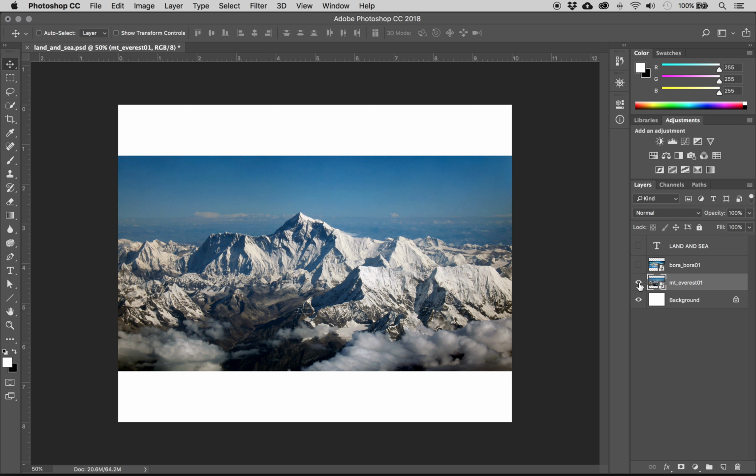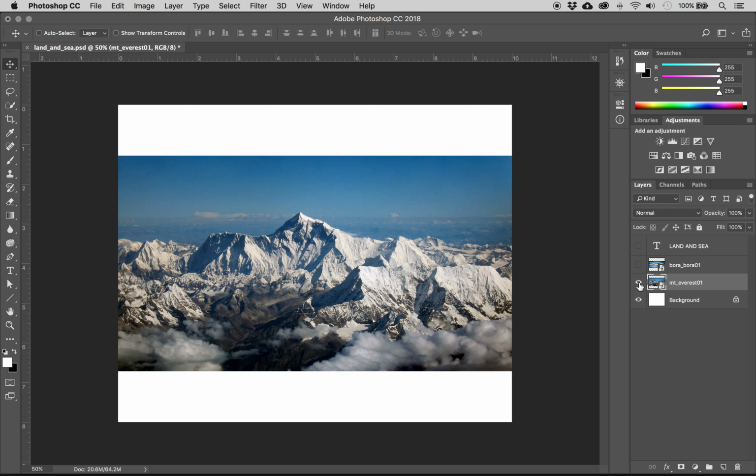Okay, in this video tutorial, what we're going to cover is using text as a clipping mask with the clipping function in Photoshop. So just for the sake of the tutorial, I went ahead and already prepped my document for the images I'm going to be using. So let's just review those.